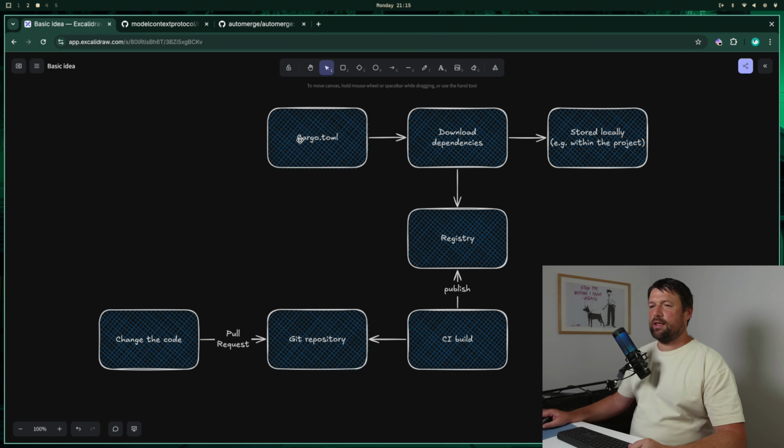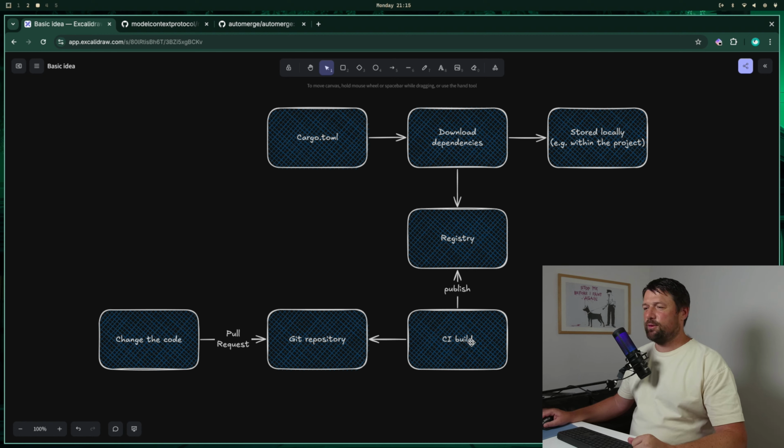So you're declaring this, and to change things, you need to do a pull request with the changed code on that Git repository. If this gets merged, there's a CI build running that will create a new version. Of course, there might be also something like a release process or something like that.